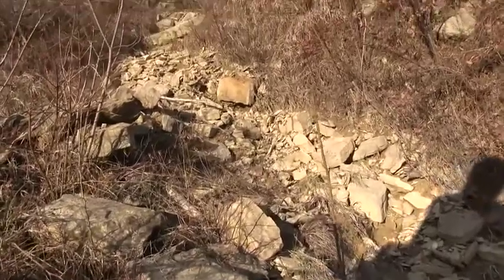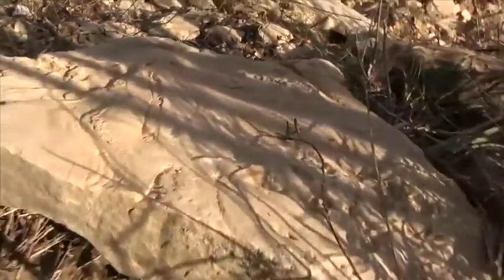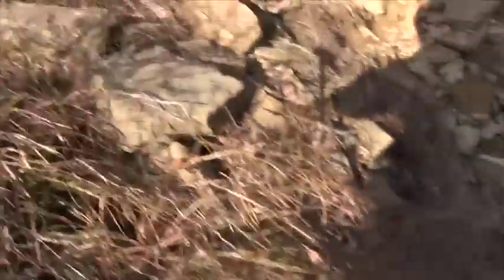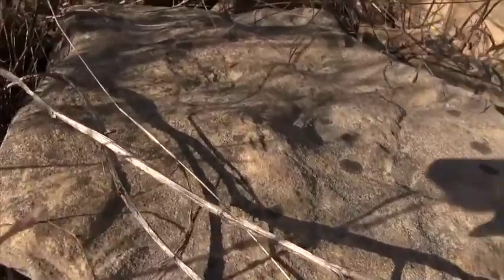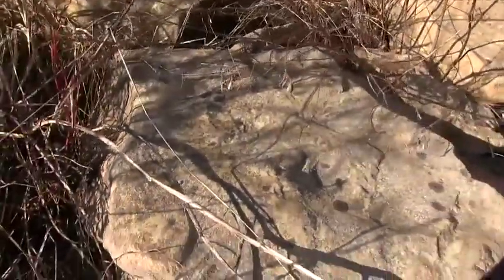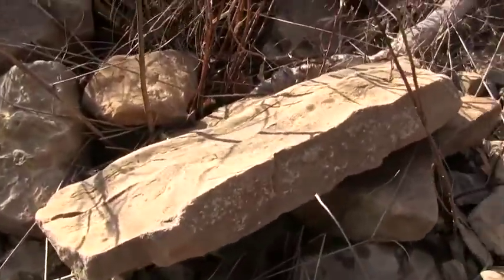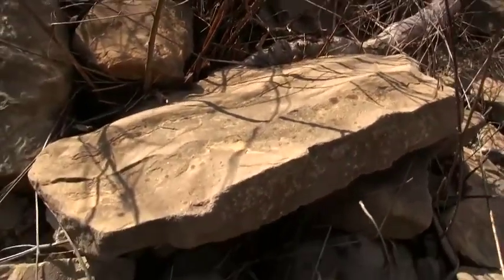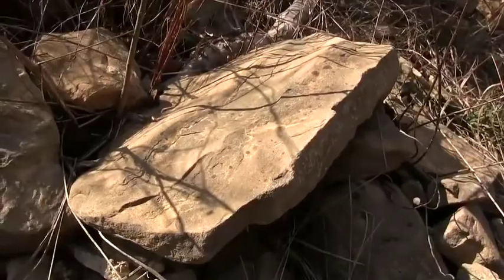Textured stones — look at this thing. Bizarre texturing on that one. This is more standard for the texturing that they do. If they made all these stones, think of the amount of work. You can see the texturing right there from the side very easily. Absolutely incredible. And why would they put texturing if you're heating up clay to make stones?